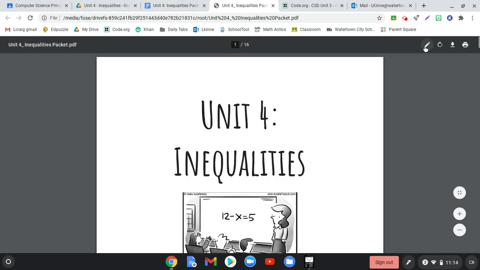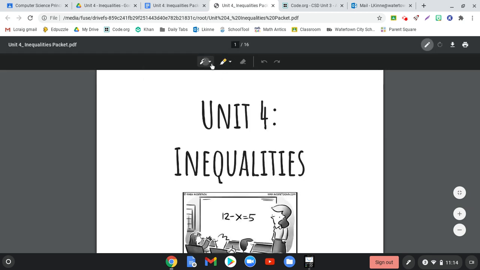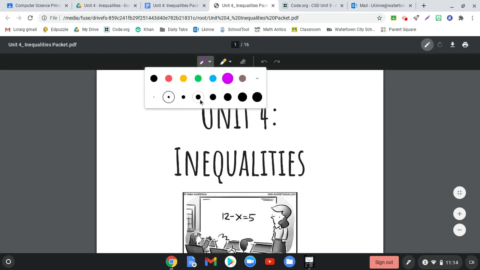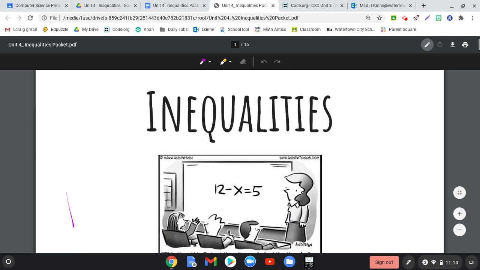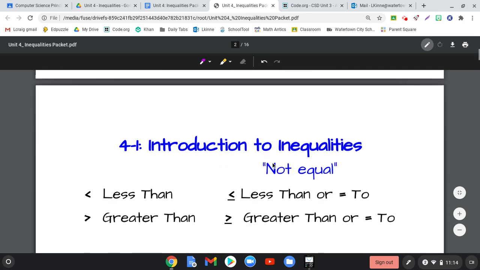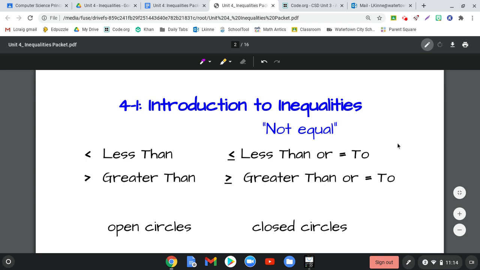All right, so we're going to talk about inequalities this unit. I think you'll find it a little bit easier than the factoring that we were doing last. So let's take a look. First of all, inequalities are going to look like an equation. We're going to do some similar things, but it doesn't have an equal sign. If something is equal, it's equal, but inequality means that it's not equal.